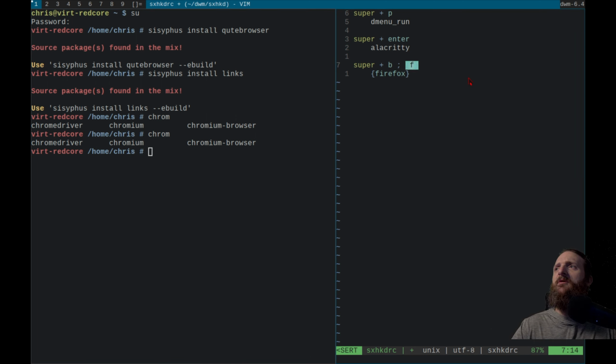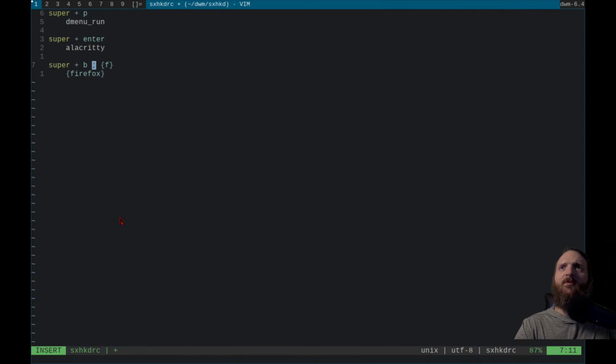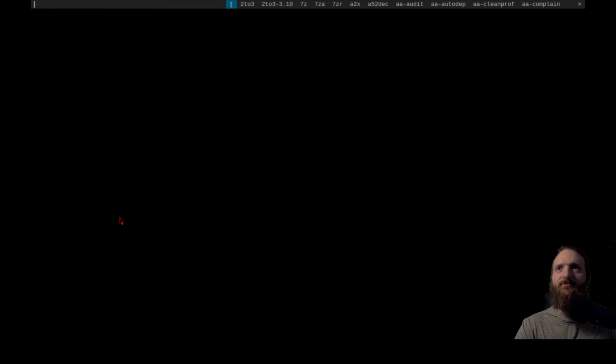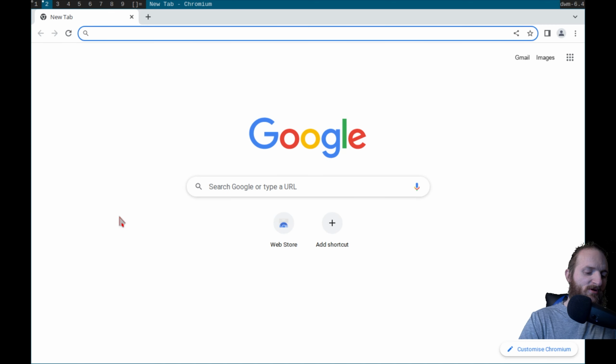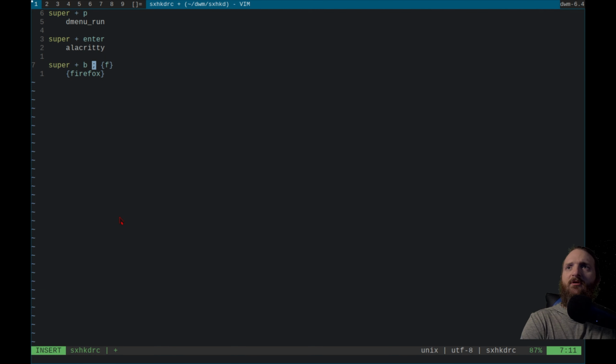This is good. We can use the Chromium example. I wasn't familiar that Chromium is installed on this. Okay, this is all right. We can definitely use that. So for this example, if we hit Super B plus F, it's going to launch Firefox.